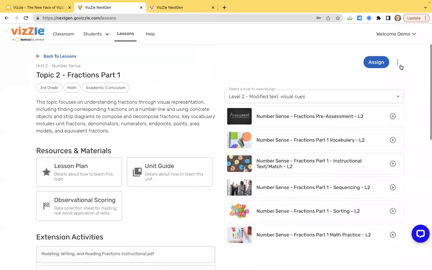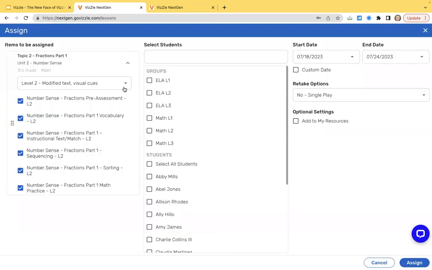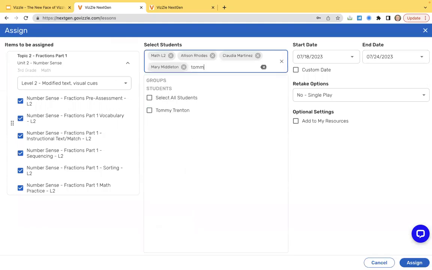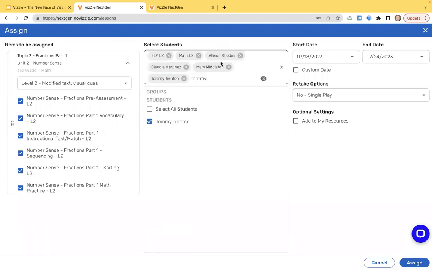All right, to assign, I'm going to go ahead and click on the button. Super, super simple. Again, you can always adjust your level of instruction. Choose to include all in that particular set and sequence, and then I'm going to assign it to my students here. So again, I grabbed my level 2 math. I'm going to grab my level 2 group. You can always add students or remove students in the box above. So again, it just gives you an easy way of searching and assigning.